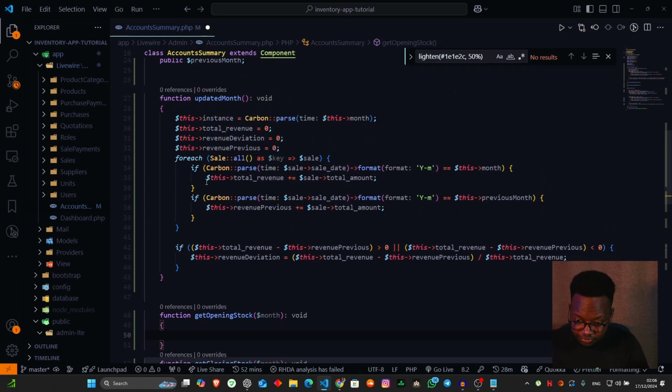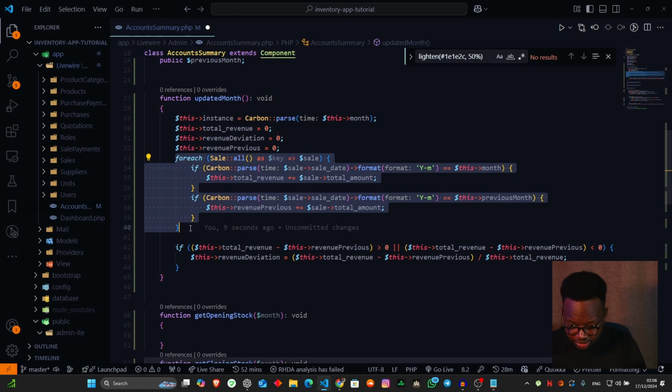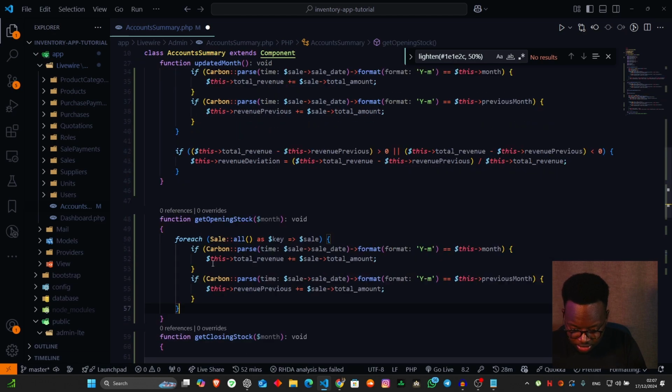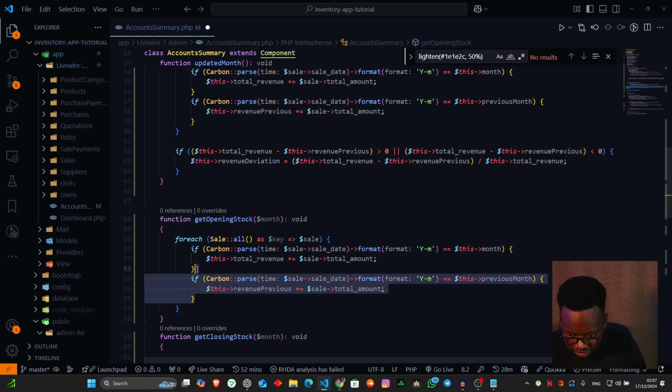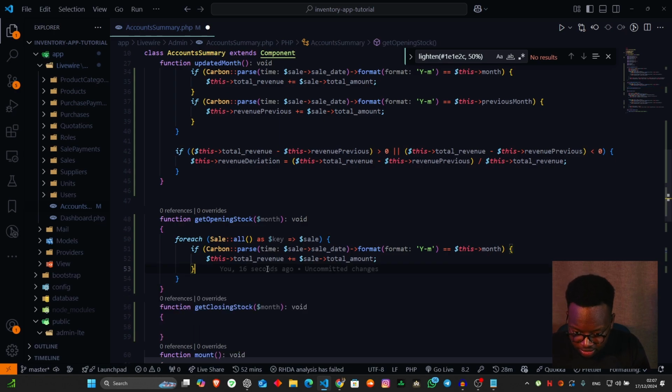We have to take this function over here, sales and purchases, all inclusive. So we'll come in here and say, for each sale, with sale as the key, right there. We'll say that if the sale date is within the month, is before the month, before this month.